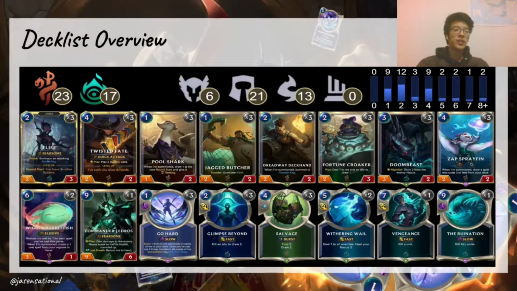Another reason why this deck list has what I think to be a very resilient structure is that the core of the deck hasn't really changed, even with the new expansion. A lot of the old cards from the old list are still there. We have our draw package with Pool Shark, Fortune Croaker, Zap, and Glimpse. And we have our basic 3 Go Hards, the Salvages, and some control tools thrown around.